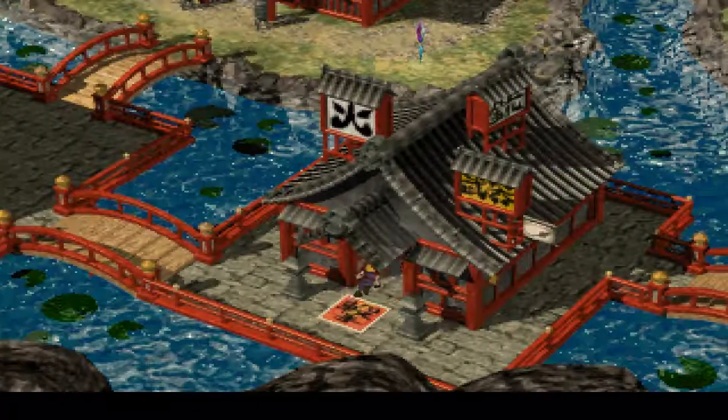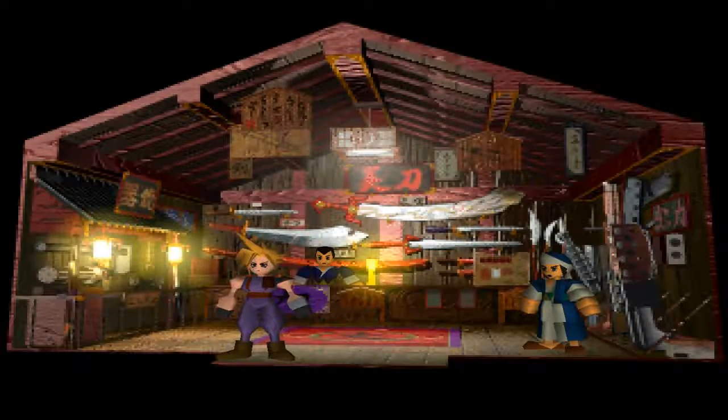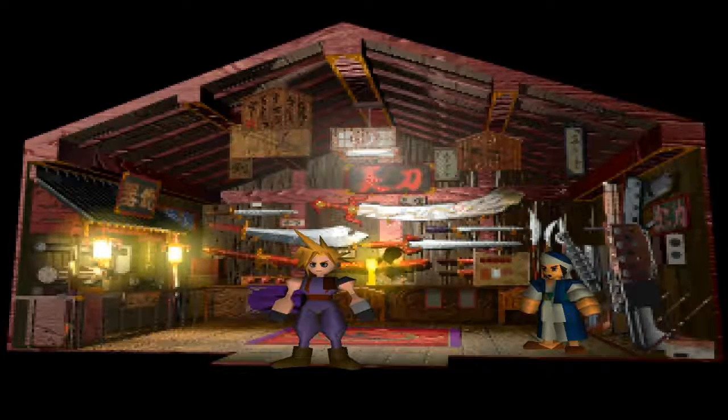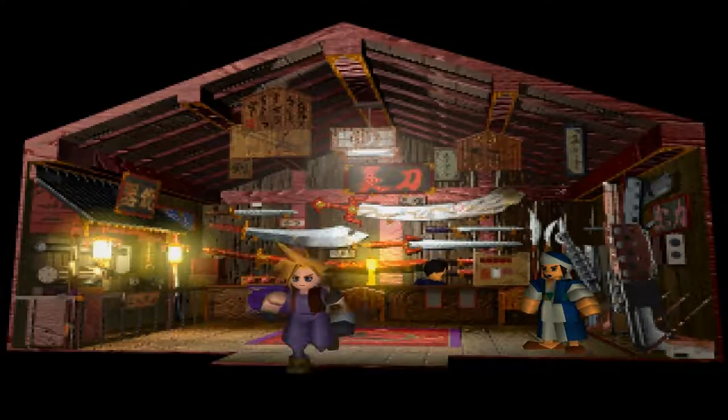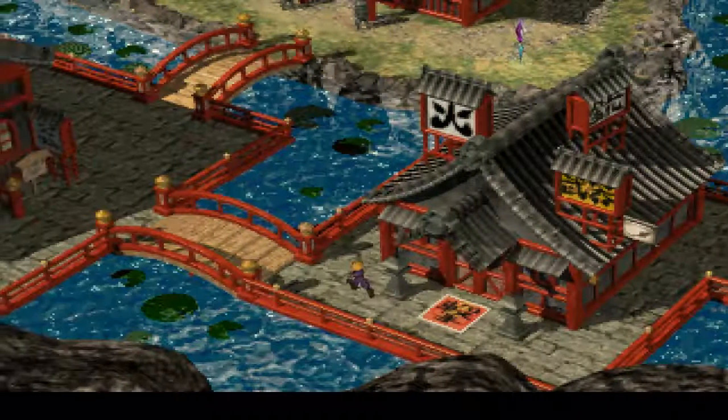So it looks like she may have gone in here in the weapon shop. And this dude's going to say, no, I don't have anything. He's going to say no weapons for sale, all that stuff on the wall, it's pre-ordered by someone. So we need to figure out where Yuffie went.